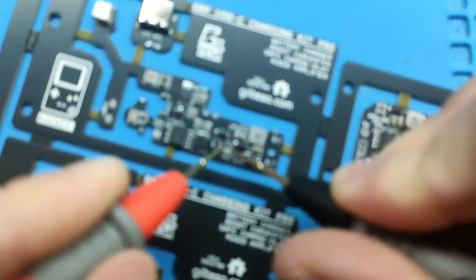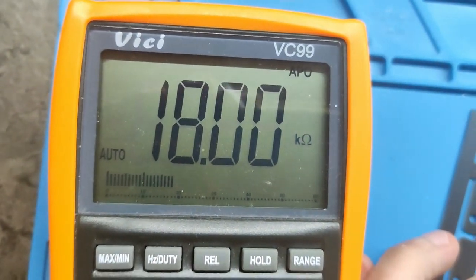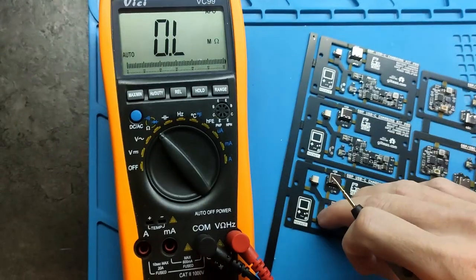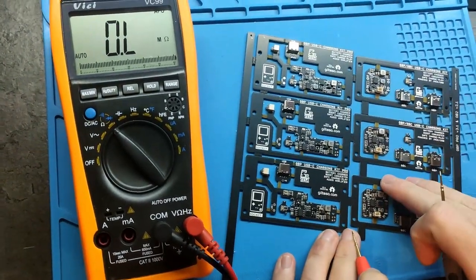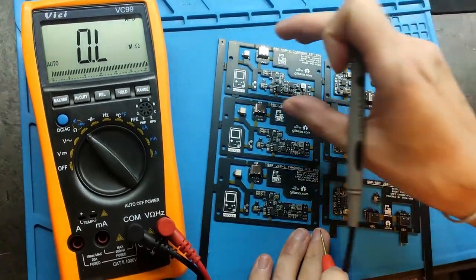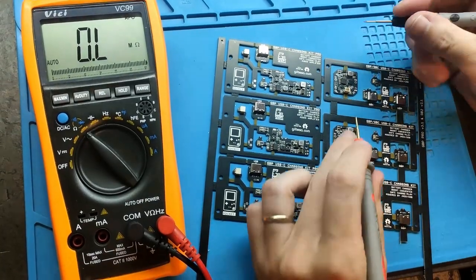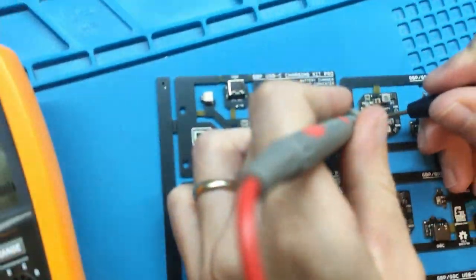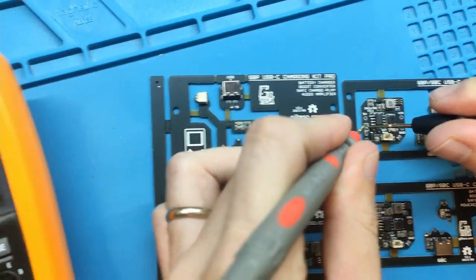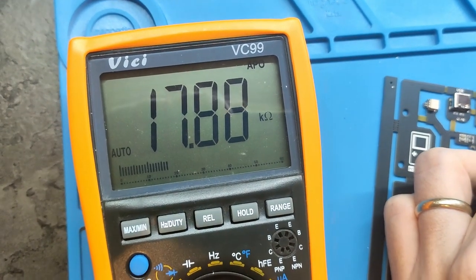You can see my device on the multimeter: 18,000. This happened in all units on this side and also on this side because the circuit is the same. You can just change the shape of the board, but both circuits are for charging batteries. Here the first resistor is here, and you can see on the screen how this is 18,000 ohms.